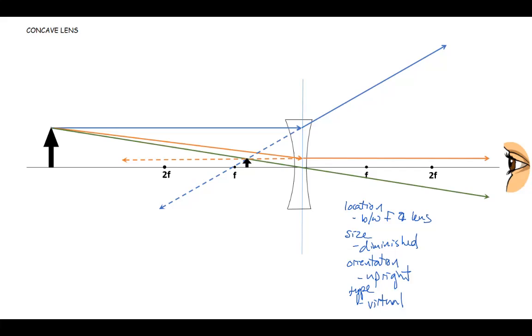All right, so hope you have a basic understanding of how to do these ray tracing diagrams with lenses, and it's very similar to what we did when we were looking at mirrors. So again, if you're still not quite following this, please go back and rewatch the mirror video first and then come back and rewatch this one and keep track of the lines. This is why I used the different colors. So hopefully you can track through with the different colors for the lens rays.